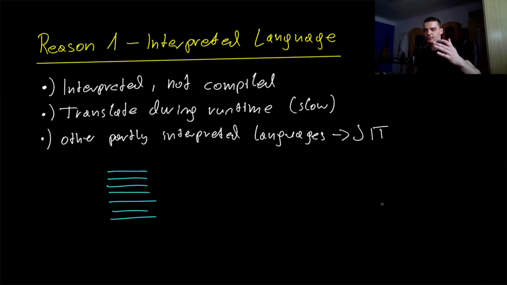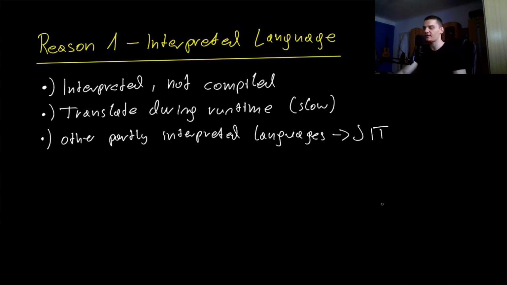So if you have a big program, you compile it. Maybe you compile it for a very long time, but once it's compiled, it's done. You don't need to do anything else. You just compile it and you have an executable, or maybe multiple executables, whatever. When you have an interpreted language, every time you run it, during the execution time, you need to translate the statements, which takes time. So this is definitely something that's slowing down Python.